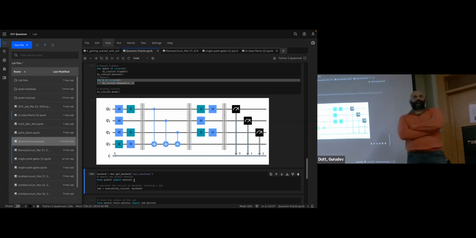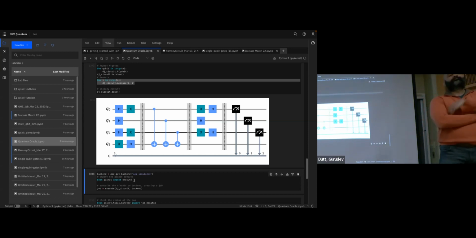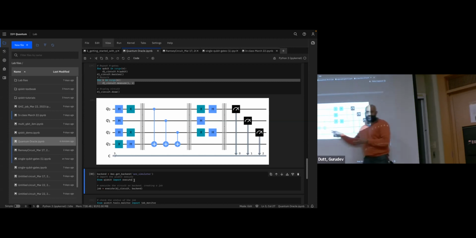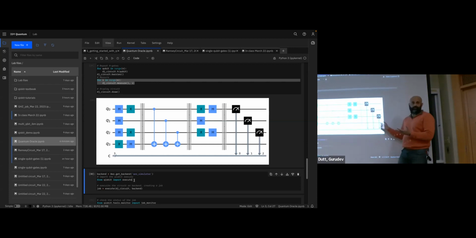You may have to think back to the definition of how we worked this out in the Deutsch problem last time. There were two classes, remember, at the output. Before we did the final Hadamard, it was either 0 plus 1 times some output on this last register, or 0 minus 1 times some output on this output register here. And we threw away the output register. See, the output register, we don't even measure it. We don't care what happens to it.